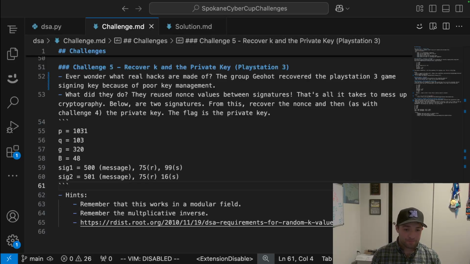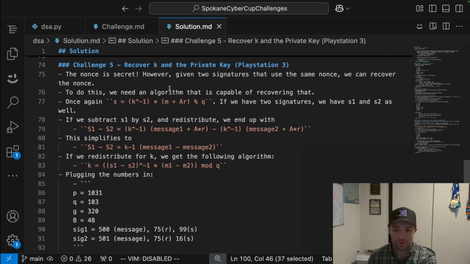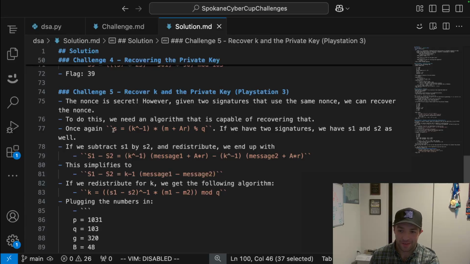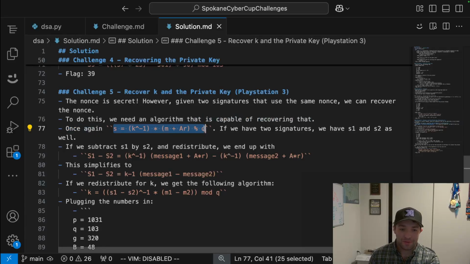So this guy was just on a roll at the time. Now, the bug is fairly subtle. If two signatures use the same K, or the same nonce, you can use some fairly basic algebra to recover the K value. The thing is, if you know K, as we proved in the last challenge, you can also recover the private key. So in the previous one, I actually didn't have the derivation, but I have the derivation process here. I actually did it myself, I think, a while ago, to be fair. I probably wrote this challenge 2 or 3 years ago.